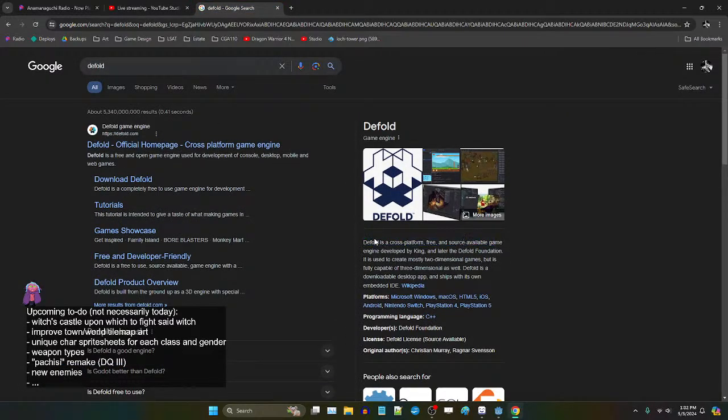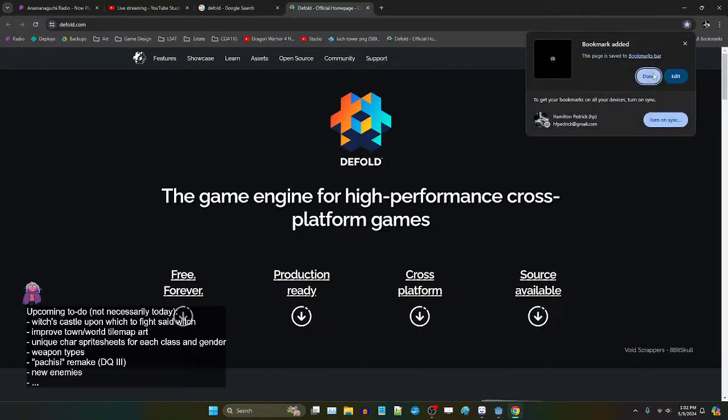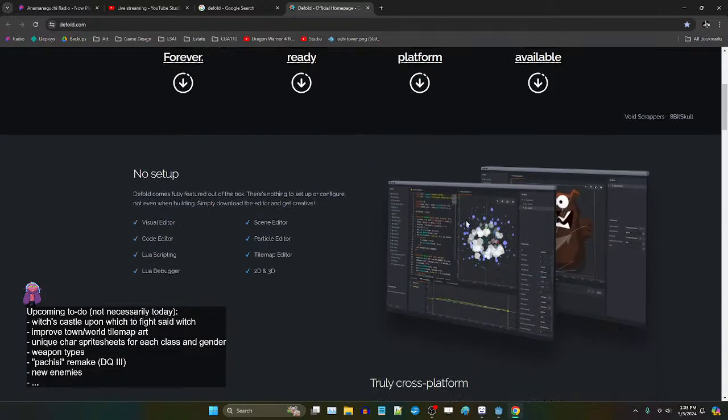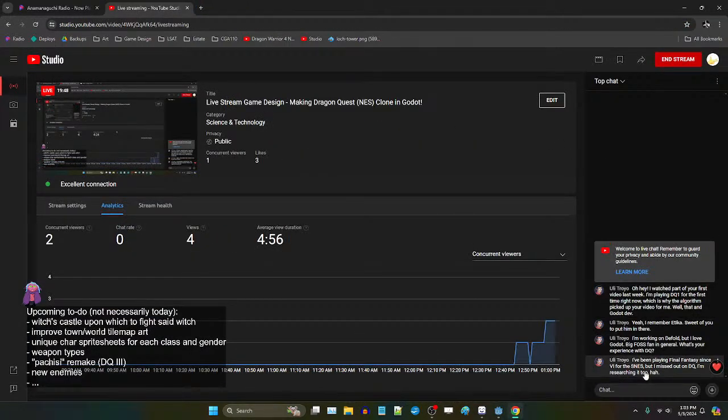And I just played through Dragon Quest 3. I'm playing through 5 right now. I'm loving it. It's half for research, half for fun. So cross-platform. I've never heard of this. Sounds cool. I'm gonna check it out. I don't really see any reason to leave Godot right now, but definitely something to keep in mind. Yeah, the layout looks a lot like Godot at first glance. Cool. Thank you for letting me know about that.